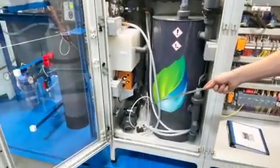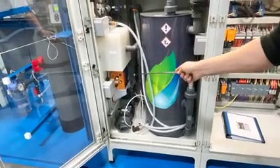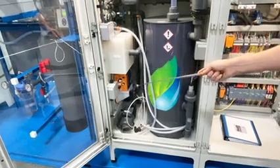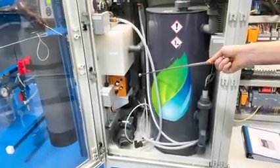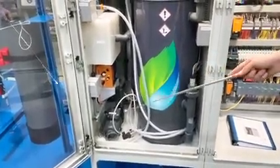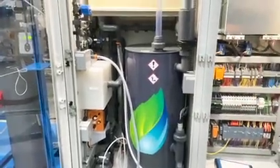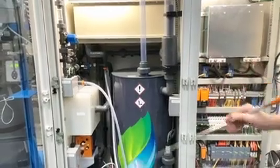Now the discharge of this booster pump is in the back, where we have another flow meter, a check valve and a ball valve. That outgoing flow meter is counting the amount of pulses that we are transferring into the storage tank. The check valve is there so that nothing can flow back, and the ball valve is there to isolate the entire pipe section.